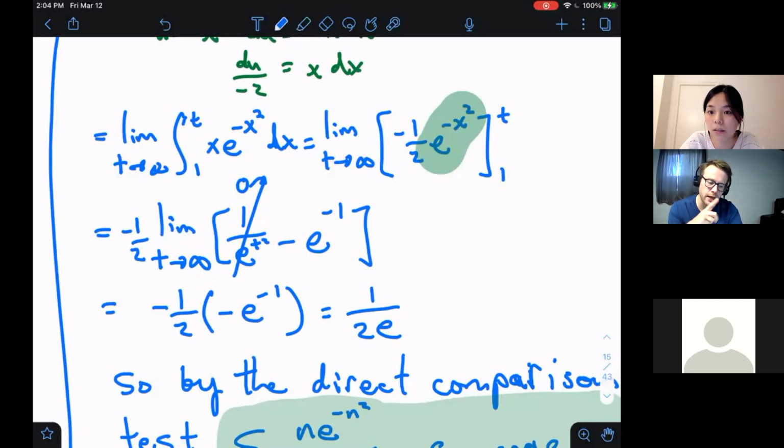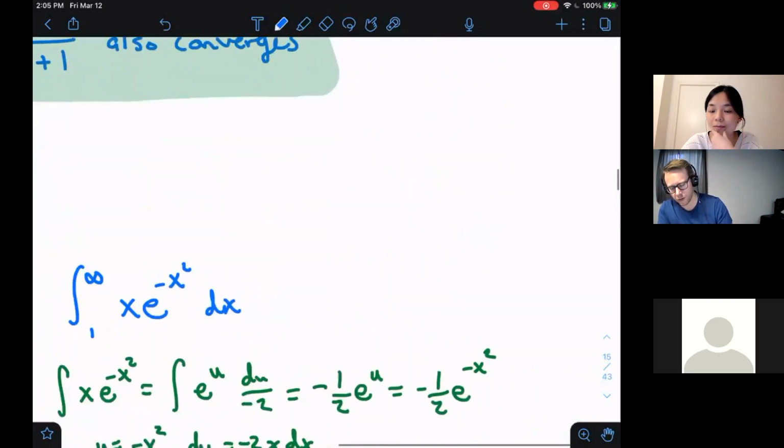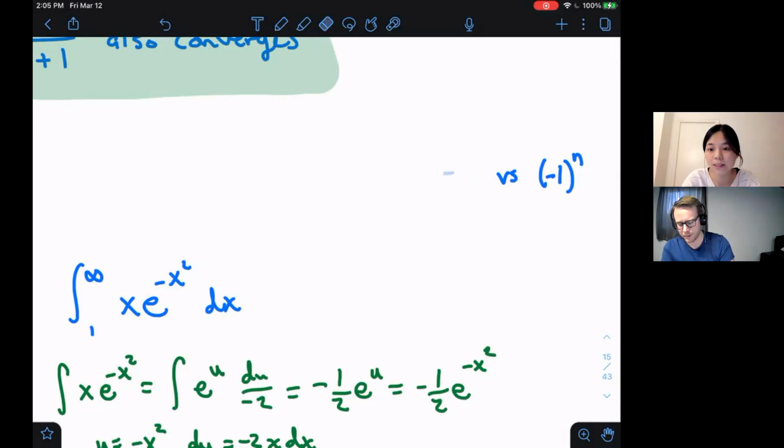This comes up quite a lot: when you're combining exponentials and multiplication, you really have to revisit PEMDAS, the order in which things happen. Sometimes students will type into WeBWorK something like -1 to the n in comparison to -1 raised to the nth power. These are two wildly different functions. One is alternating back and forth, and one is just exclusively -1. So exponentials first, and then you do your multiplication. All right, anything in the Q&A that we should talk about before we try another problem here?